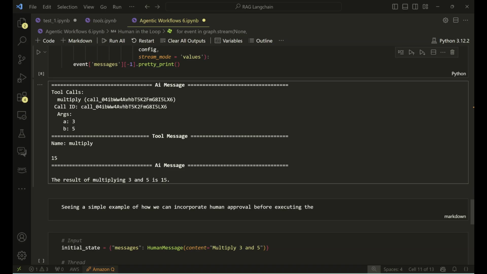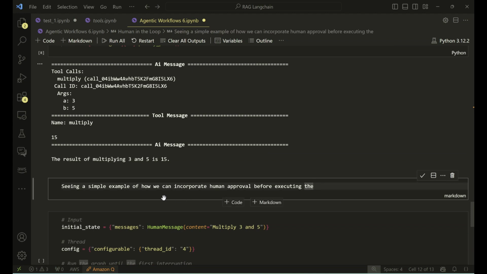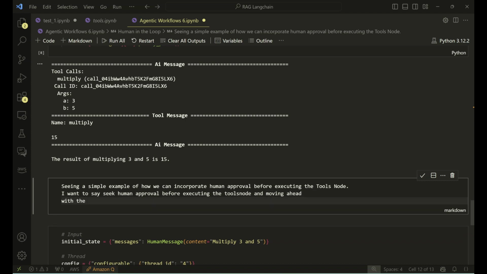Now that we have all of this in our arsenal, we can see how we can incorporate human approval before executing the tools node and moving ahead with the response generation.